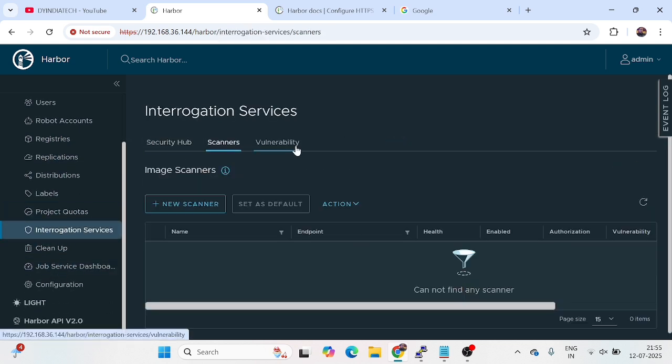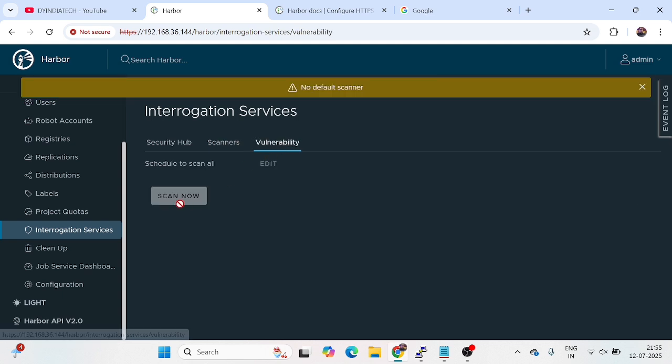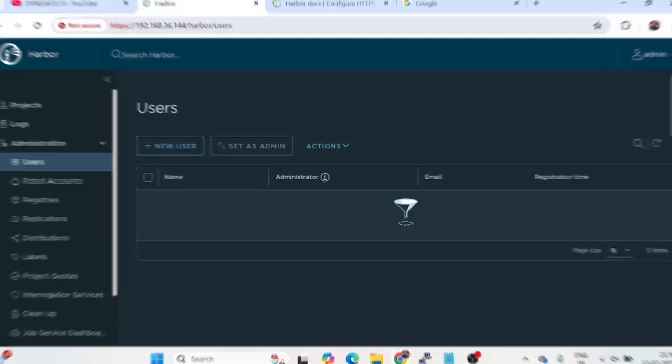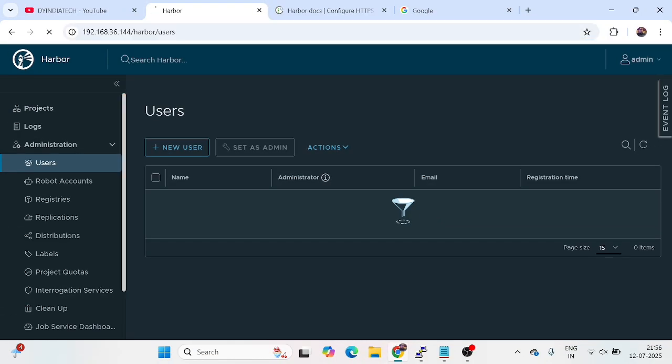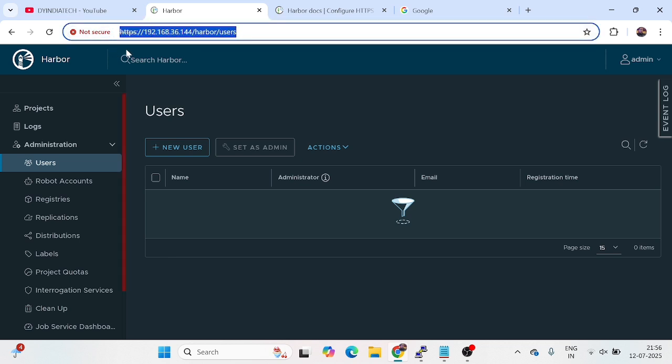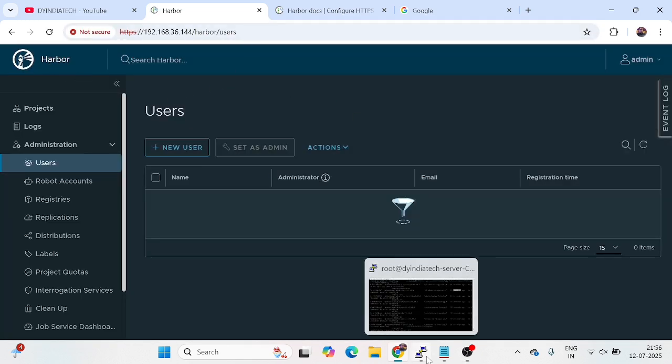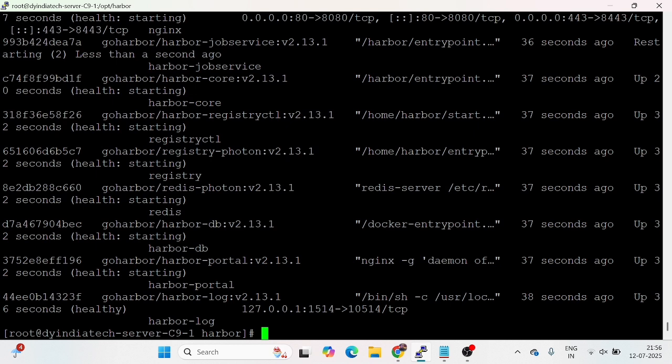So it is quite easy. You can secure your registry in a few steps. This configuration is quite easy. So we successfully configured SSL on the registry server.